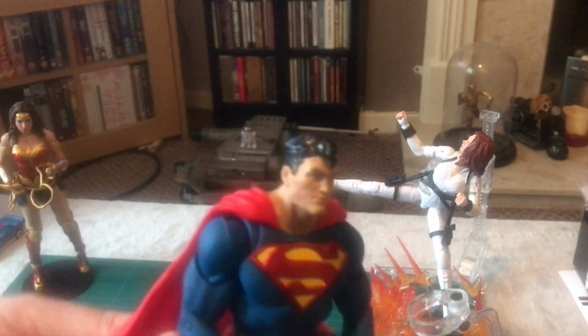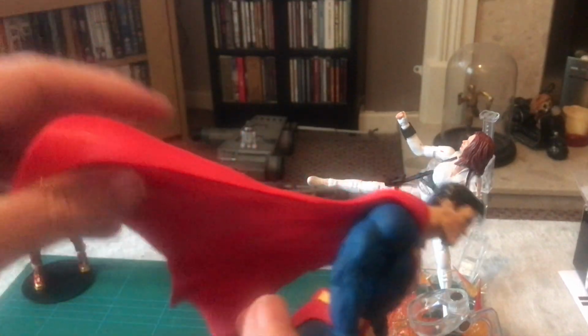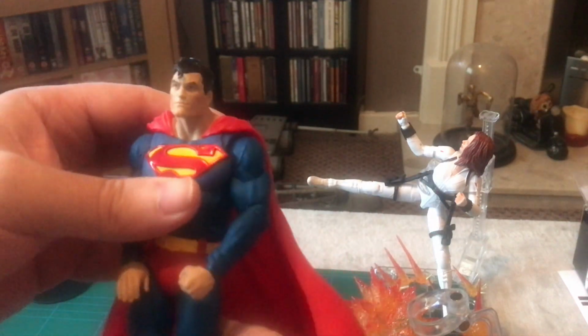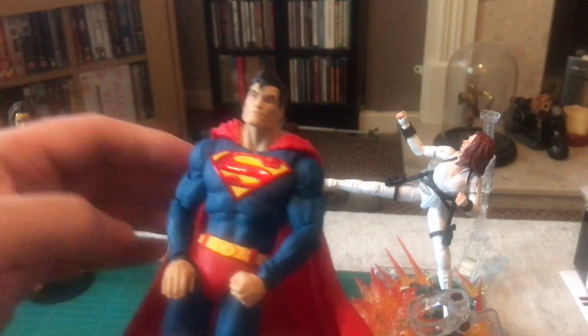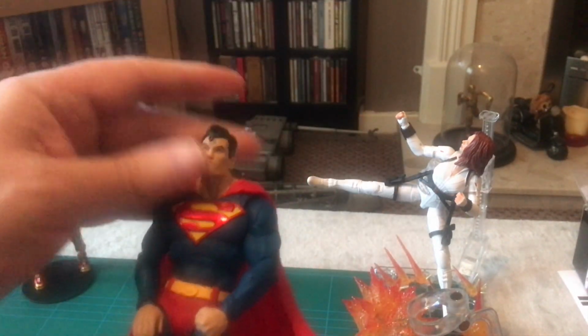The cape is a soft plastic, really soft, bendy, really good, but it stays in shape. You can't take it off. You wouldn't want to take it off anyway. You know which pose you're going to have to put this in, really, and we'll show you when we get him to the stand.